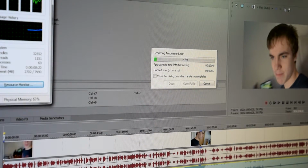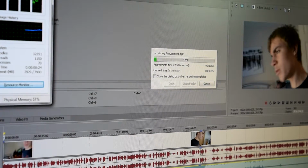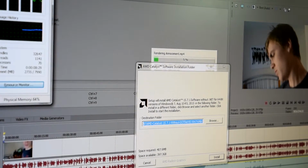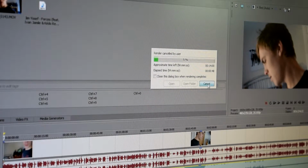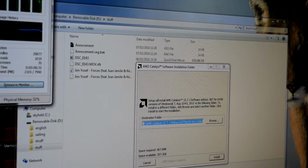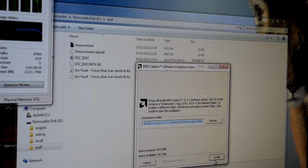It's going to take 13 minutes to render, but what that now enables me to do is still edit on my main PC and yet have a video rendering, so it increases workflow and everything.